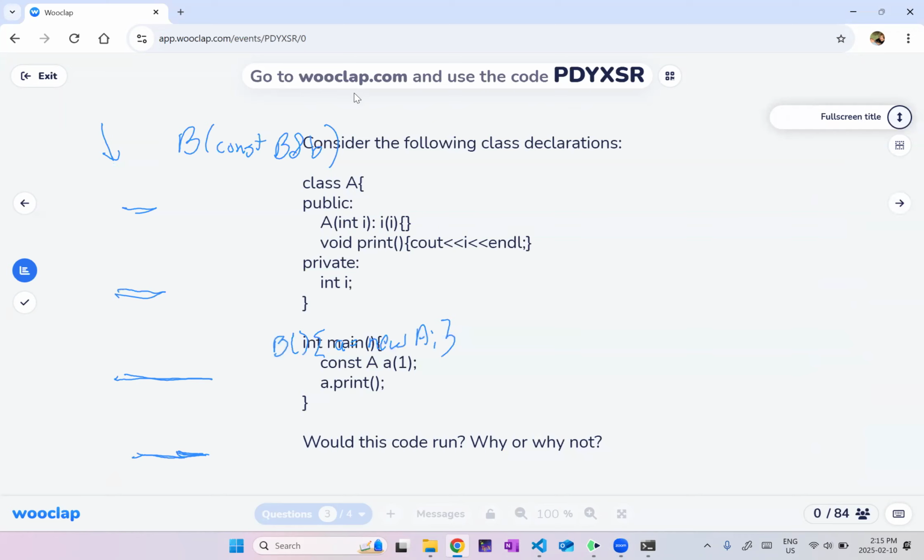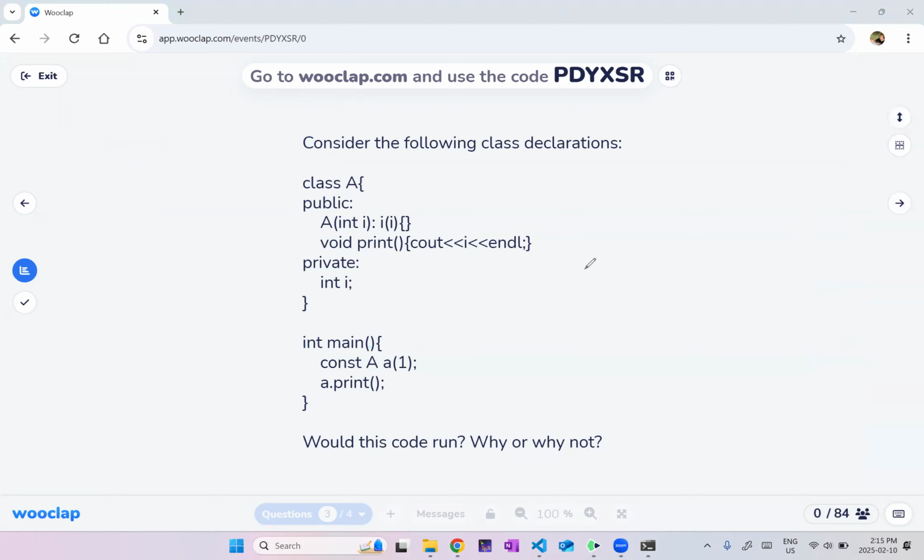All right, let me get this. Would this code run? Why or why not? We talked about const modifiers.